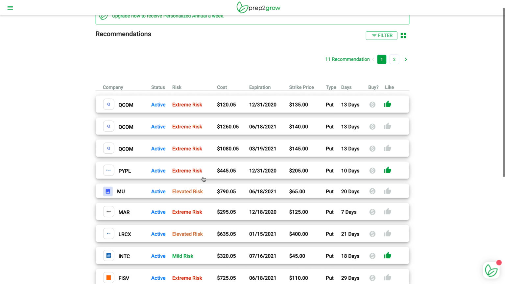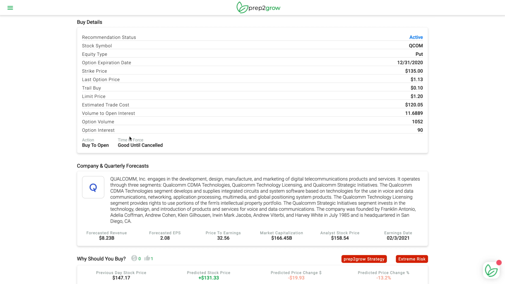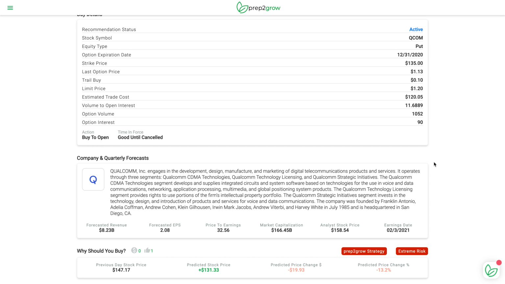And then when I'm here, I'm going to look at, let's say, Qualcomm for the December 31st, so the first one. So if I look at this, it's really close. It's about 3 weeks away, and it has a big option volume to open interest ratio, so 11.6. So somebody bought 1,000 shares of this for the December. So this actually would have good momentum.